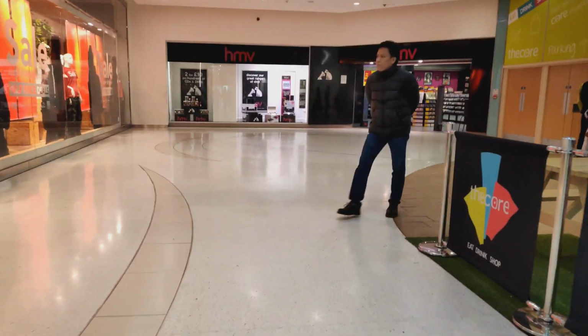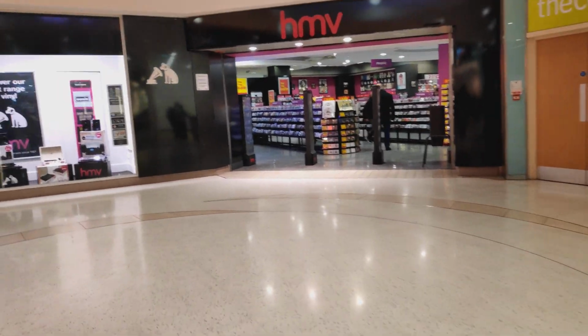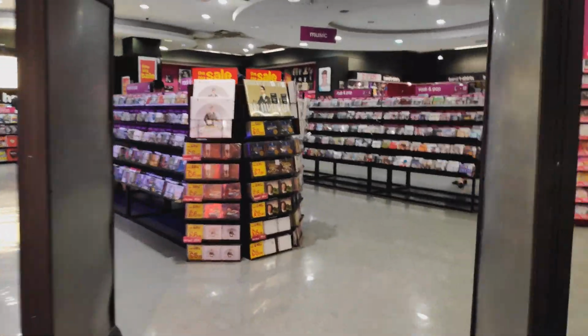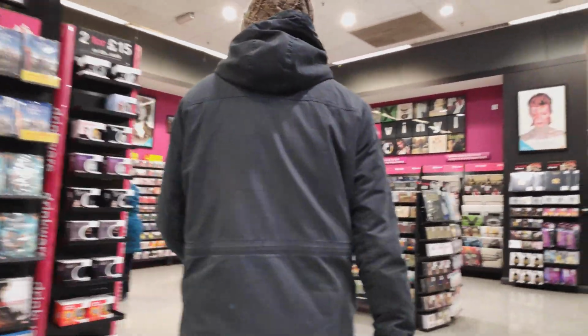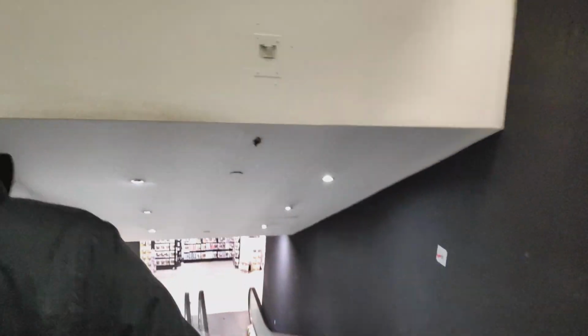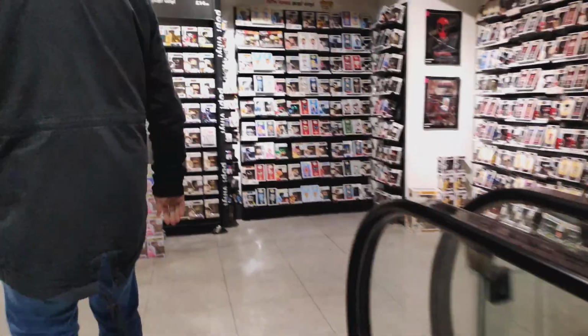So as I approach the store, it's in the centre of Leeds, which is a fairly quiet shopping centre. It's got quite a long history. When I was younger, I remembered it being the Schofield Centre and the Headrow Centre, and it was really full. At the top floor, we saw vinyl, CDs, a bit of merchandise, some mugs, and then that was it. We didn't really look at the vinyl, because my friend in the woolly hat wanted to buy a specific Blu-ray, which you will soon find out they didn't have.